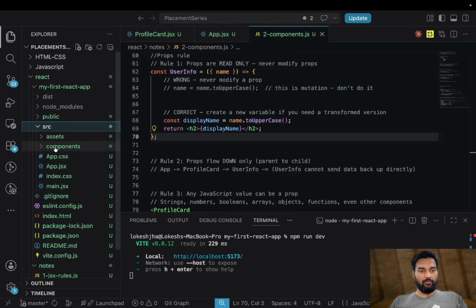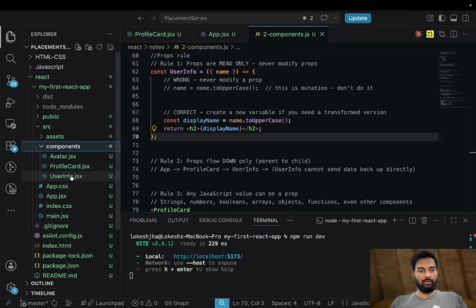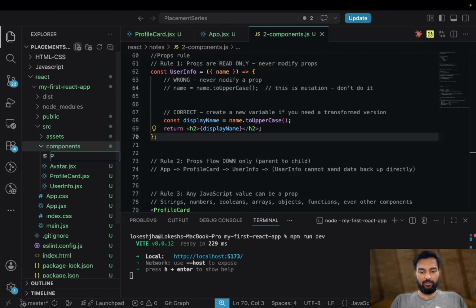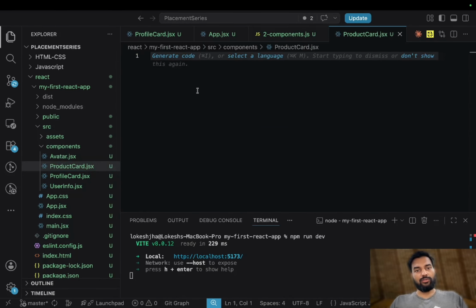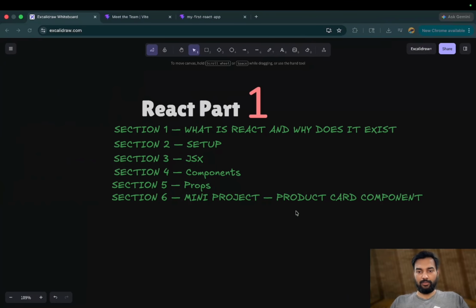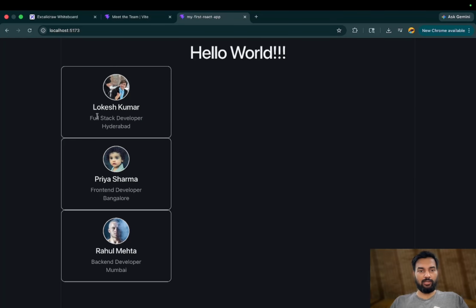So in src, we have components, and here all those components live which are reusable. And we will create one file here, productCard.jsx. Here we will be building product card components, how we have built these user cards.